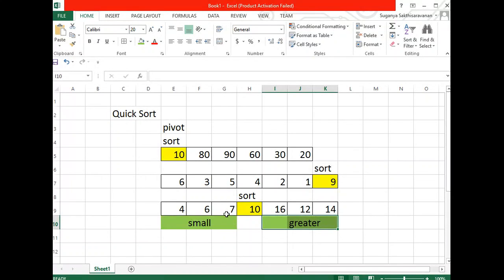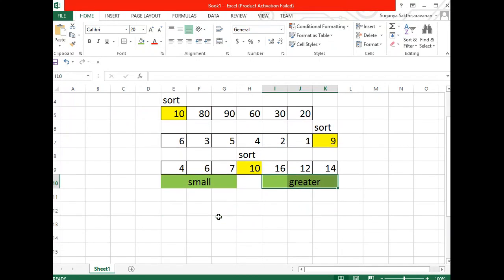It can be any position. You take an element and bring it to the appropriate position, which makes the array such that all elements towards its left side are smaller and all elements towards its right side are greater. Okay, first I'll give you the naive approach of how quick sort works. Then we can go ahead with the logical flaw.